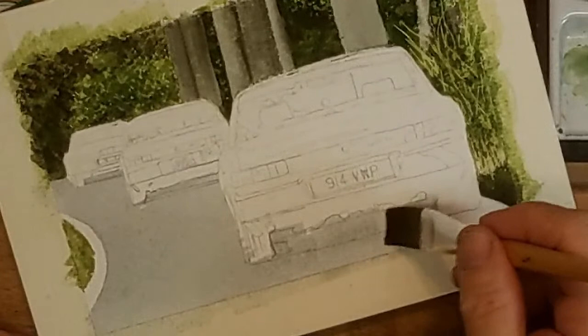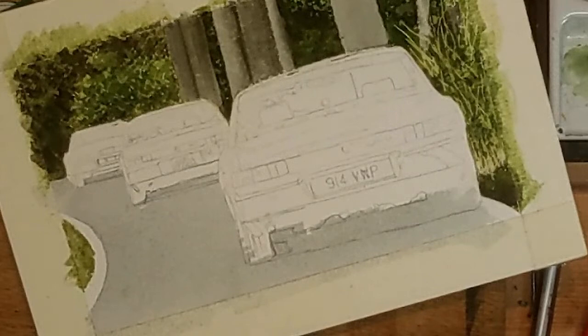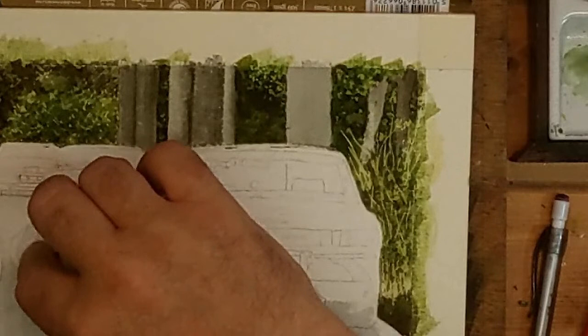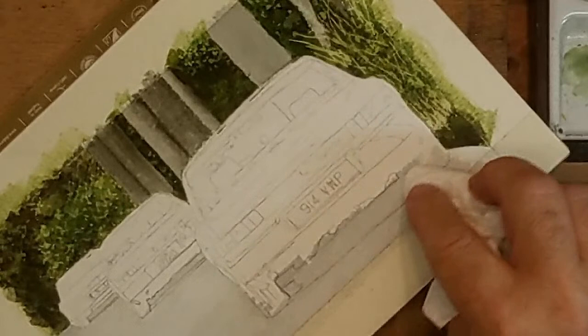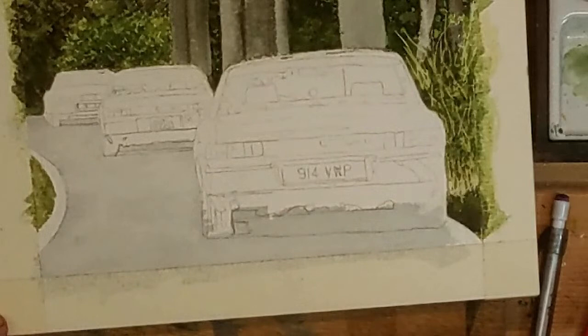Now remember, as you put it on, I don't know whether you're used to working with watercolour, you might not be an artist, you might just be an observer. But I'll tell you, when you put it on, watercolour dries lighter than you put it on. Just slightly. That's it. That's going to be okay, I think. Quite similar to what's there. I might end up adding a little bit of texture to it, make it more interesting, we'll have to see.